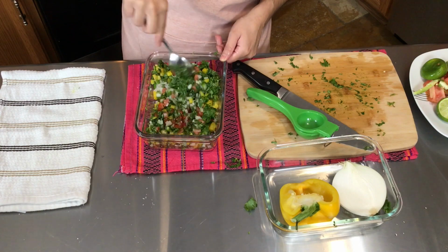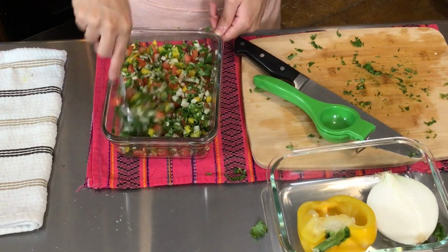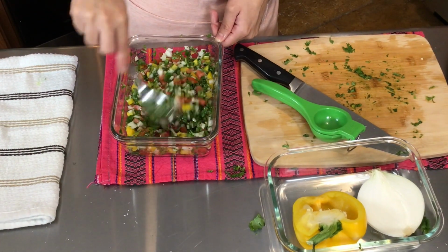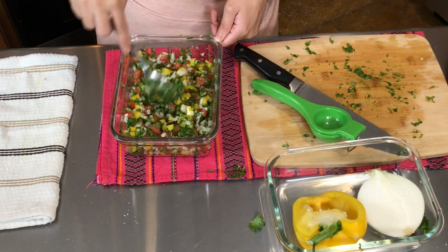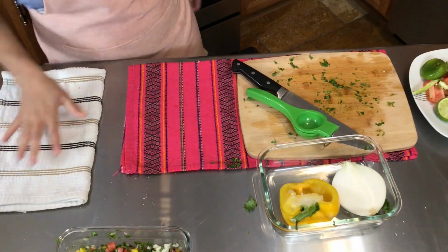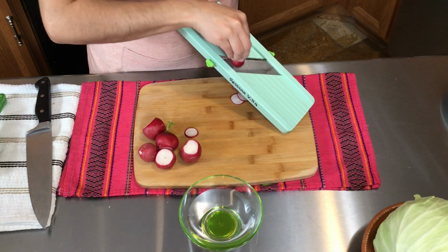Let's take all of the ingredients we have cut up and start doing some mixing. Just mix all the way through very well, all around. Mix it well. Our pico is ready, so let's set it aside and move on to our next set of ingredients, which are radishes.